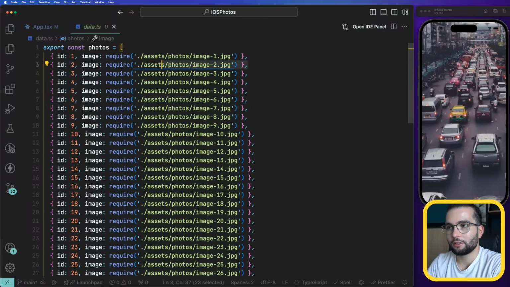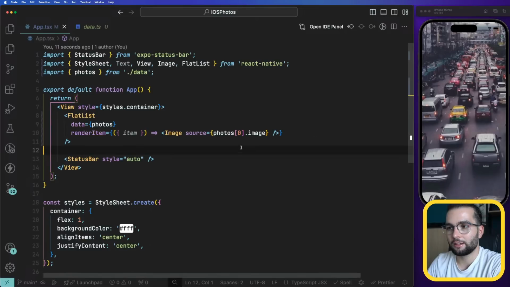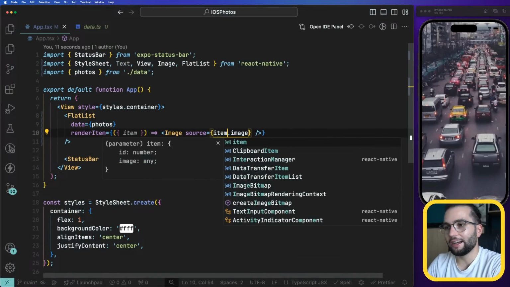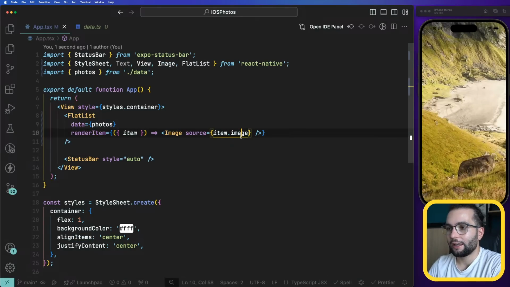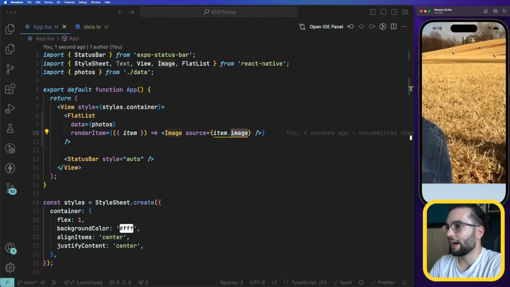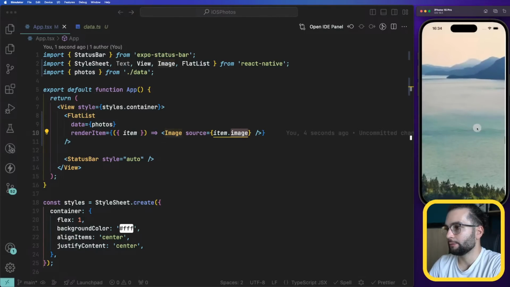So from top to the second, third, and so on. So instead of taking photos at position 0, we're going to take item, which is one photo, and from there we're going to take the image. Now all the images are different.